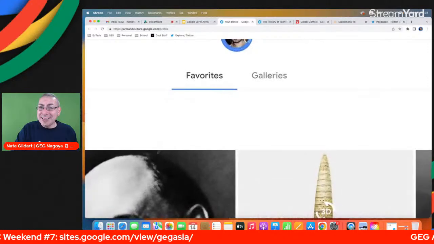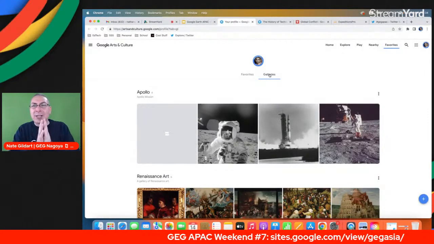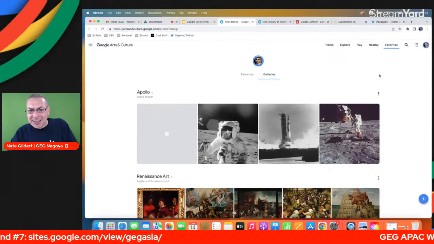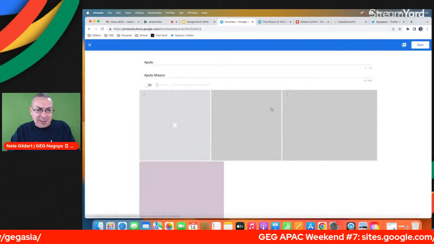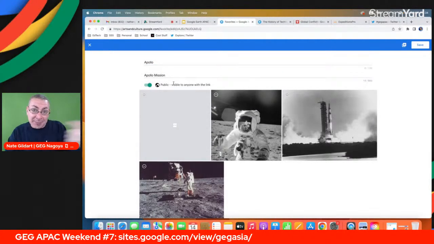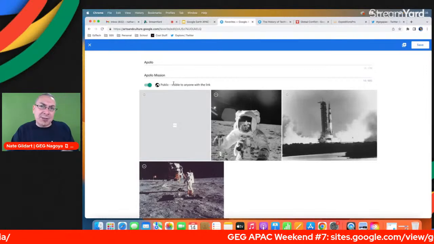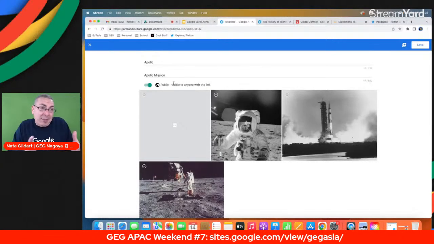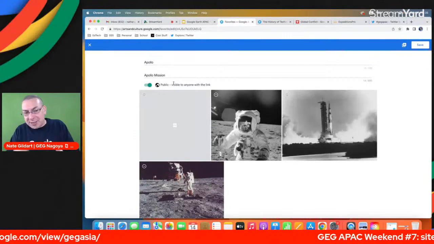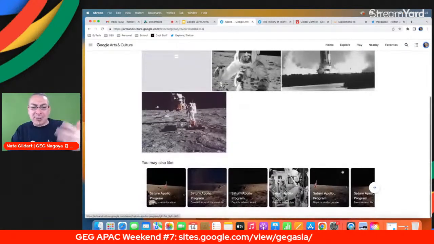And if you notice here, I've got galleries. Galleries are explicitly for different themes within images. So images that are in Google Arts and Culture, you can save to a gallery. And if I click here and I click edit, I've got my Apollo gallery here. I can change my title. I haven't made this public, but you can make it publicly viewable. So, for example, if you have students doing a project and there's lots of great images on Google Arts and Culture that you want them to access, or maybe just look at these Renaissance paintings, what did they teach you about the Renaissance period? Then you could put them in there and share the link. I'm not making this public, so I'm going to click save here. But just to let you know that the galleries are really just about images.